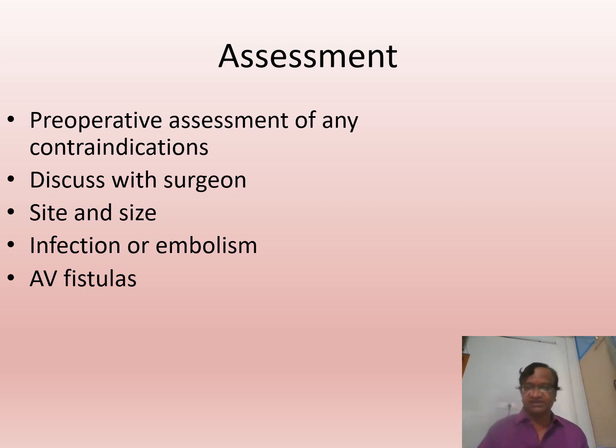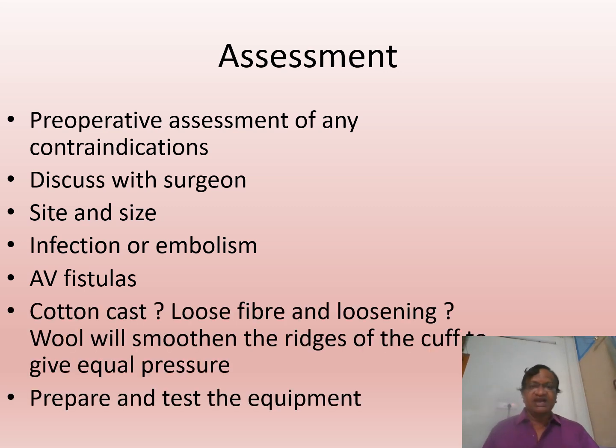You have to discuss with the proper surgeon who is going to operate. What is the site and the size? Because the day before you have seen the size. What is the size and site I'm going to choose? It has to be perfect. And if there are any embolisms, AV fistulas, be careful about cotton cast, loose fiber and loosening. Wool will smoothen the ridges of the cuff and give equal pressure.